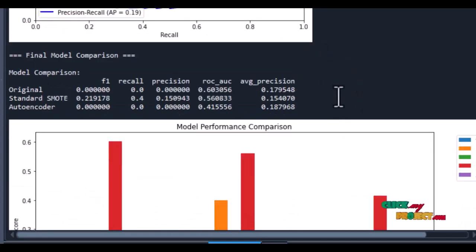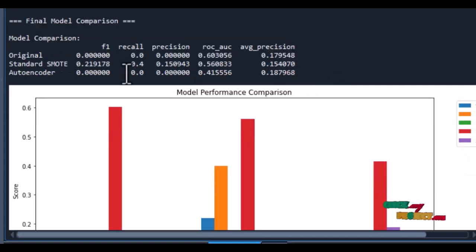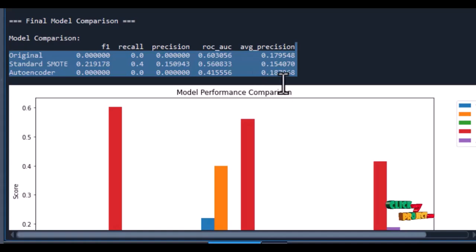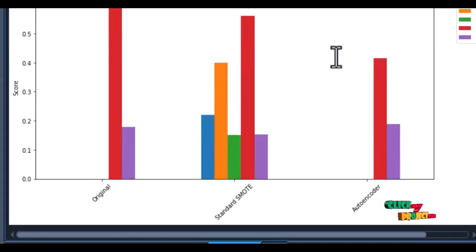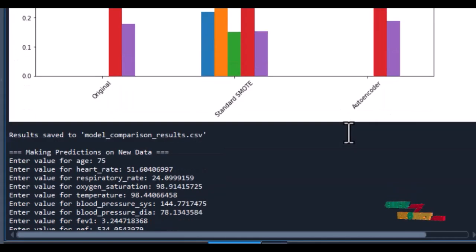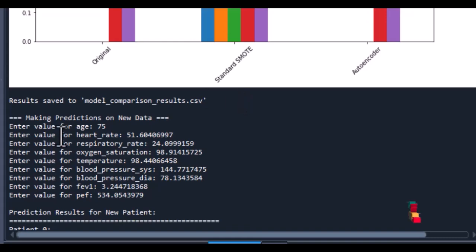Using the three techniques, original, standard SMOTE, and autoencoder, it shows the final model comparison: F1, recall, precision, and average precision. This is the comparison based on the given techniques, shown as original, standard, and autoencoder bar graphs. And we move to the prediction board.